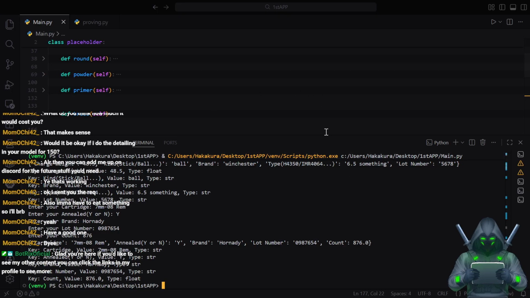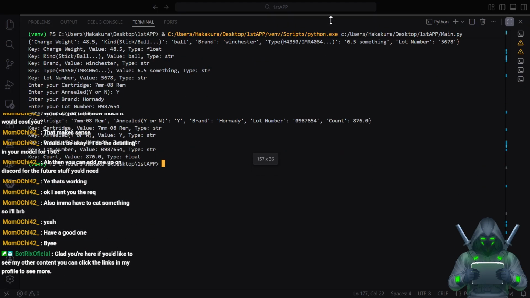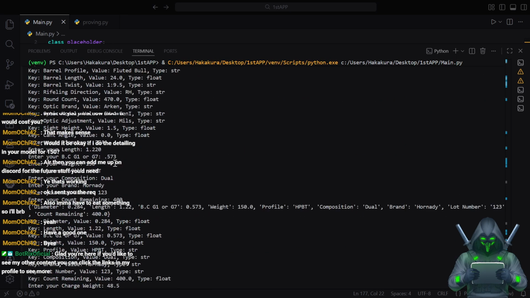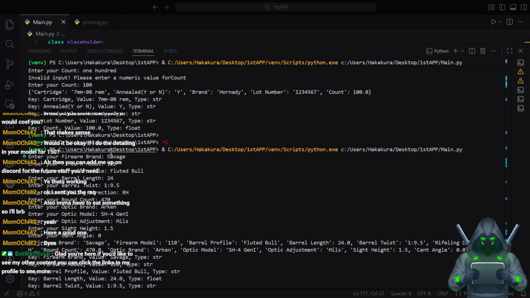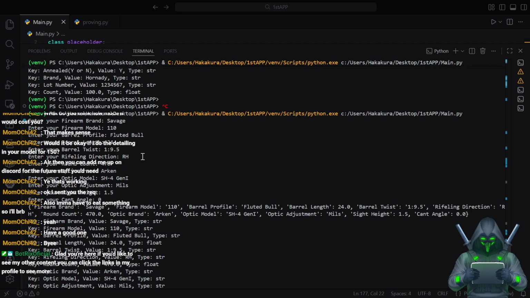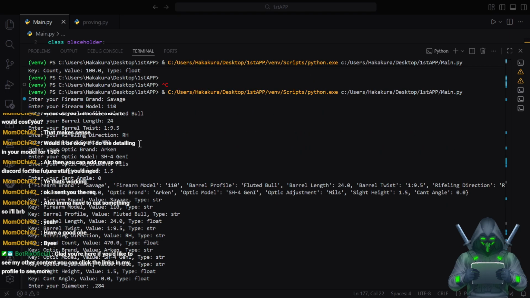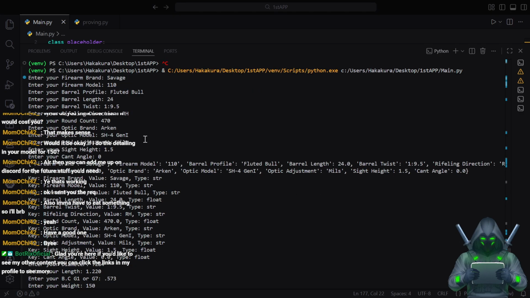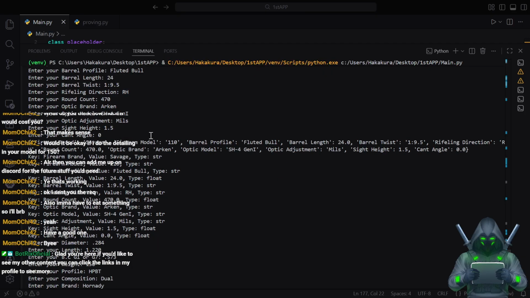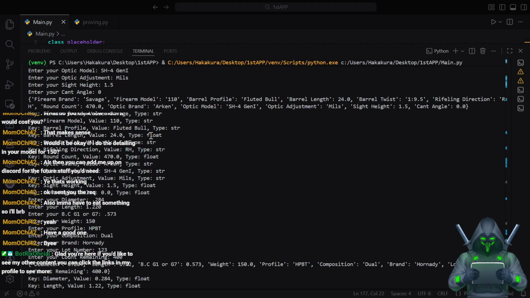Okay. We ran through all the stuff. It asked us what our brand was, what the model was, the barrel profile, barrel length, twist, rifling direction, round count, optic brand, model, adjustment, sight height, cant angle.